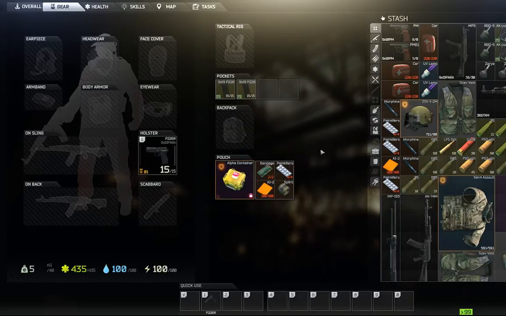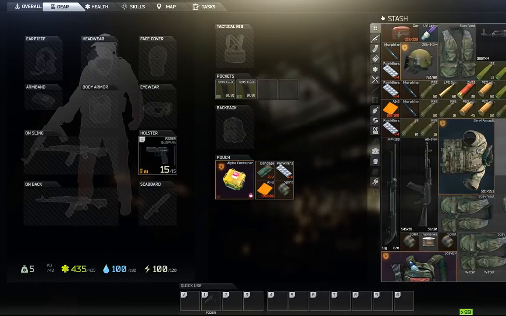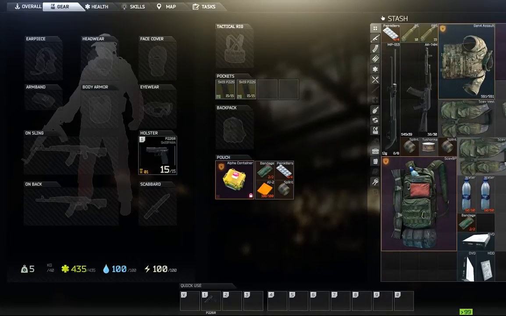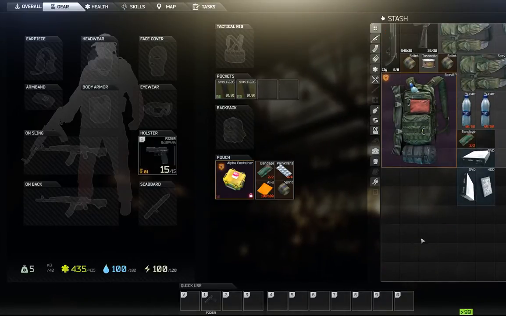Let me know when you can see the game. I can. It reminds me a lot of DayZ. Yeah, part of it is based on DayZ. Do you have the same style inventory system in DayZ? Similar, yes.